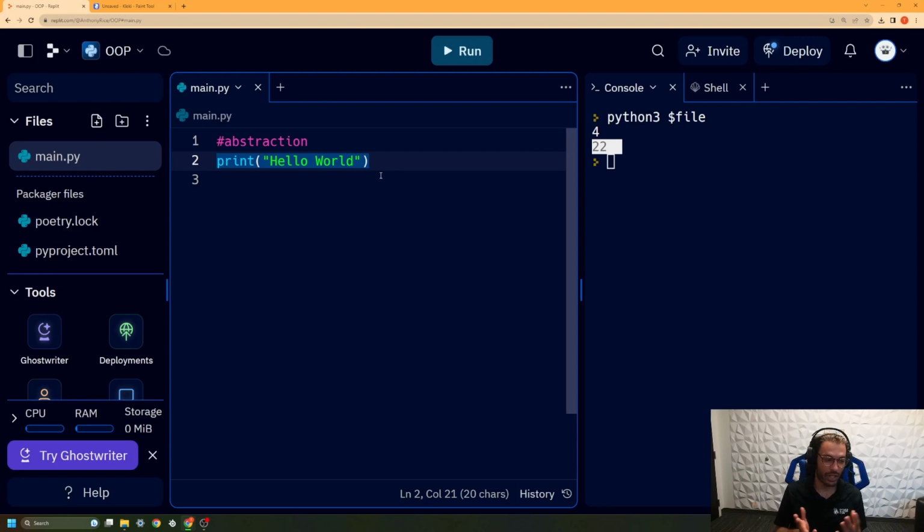There's nothing I can do unless I got the actual source code from the Python Institute. I can't change how print works. Print was built by the Python Institute. I have no ability to change how print works. I just have to use it how it comes. If I don't like the fact that they use sep to stand for separator, I can't change this keyword. I can't go into the print method and change sep to separator or end to something else. I just have to deal with how they made it. And this is a great example of abstraction.